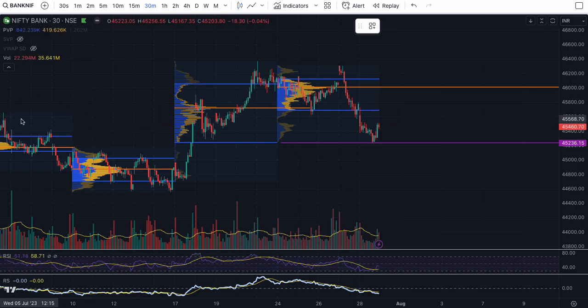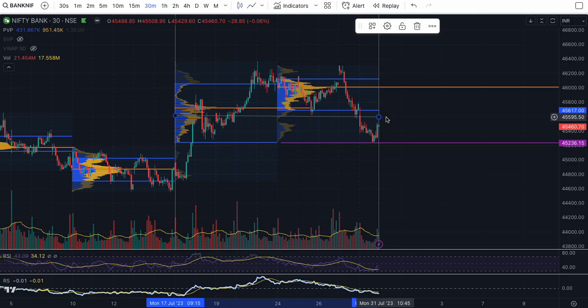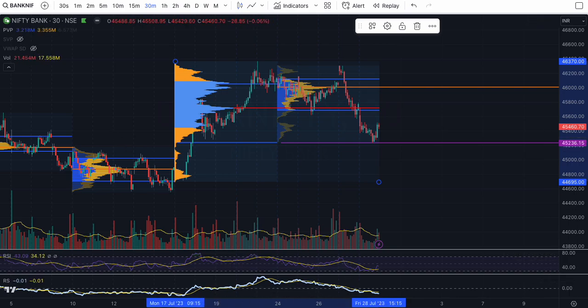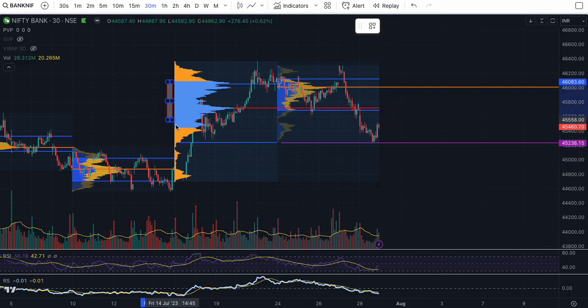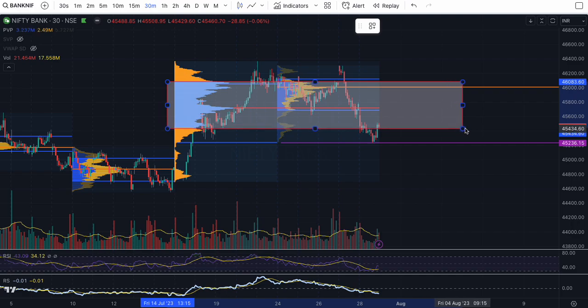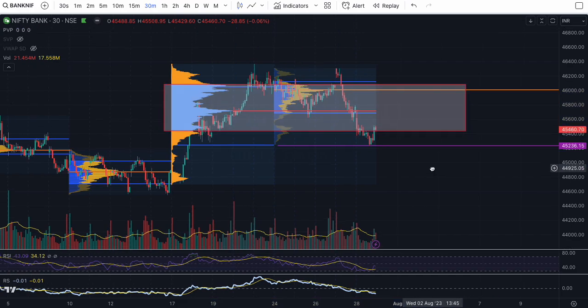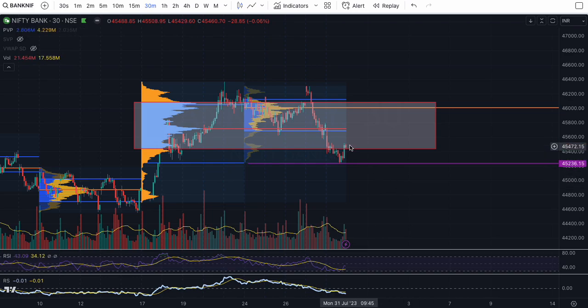What we can do is make a composite profile of the last 2 weeks to assess what's going to happen and how to work out our trades and our direction in the coming week of the first week of August. So I will draw this, and I will conclude that this is the fair value of trading in the last 2 weeks of July, and we are somewhere right at the bottom. So it would be a good trade to expect the market to take us to the value area high, and that would be my first target.